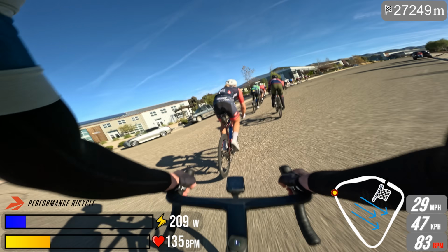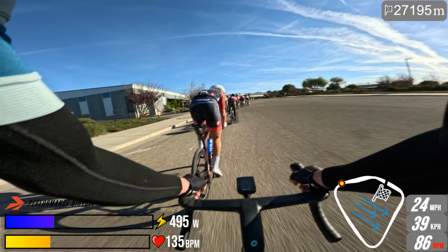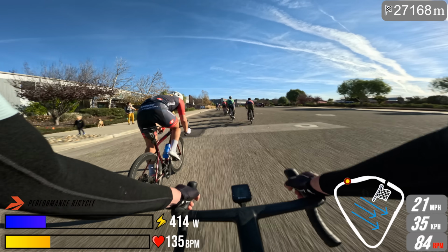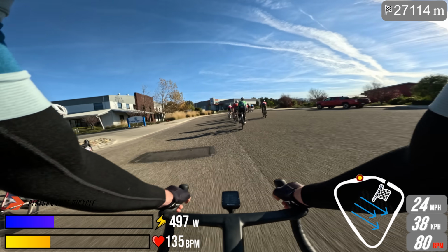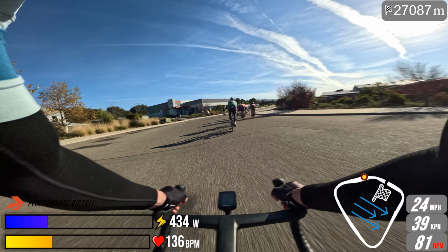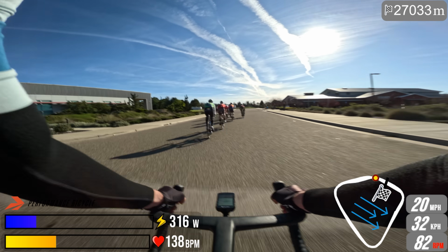So, starting with the course, we are just now hitting probably the main feature, which is this hill. It's maybe 4% right here, but these laps are so short, like 800 or 900 meters, less than a kilometer for each lap. So we're hit with this hill about every minute and a half. Although it's not that big of a deal, you're hit with it so often.